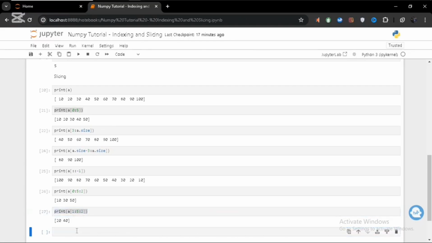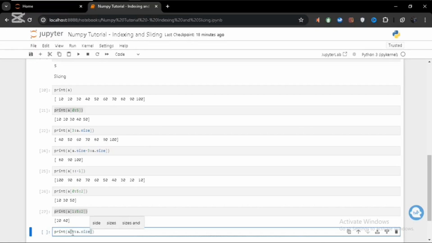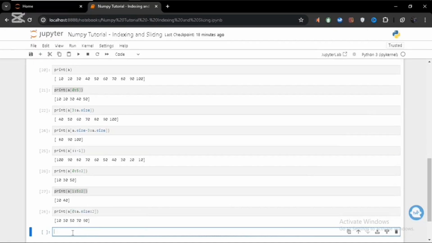So if I have to print all the elements, that would just be from index 0 to index A.size. And let's say we want to have even, we have it this way.